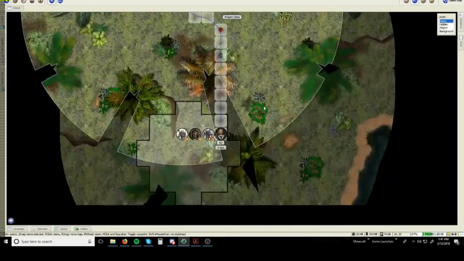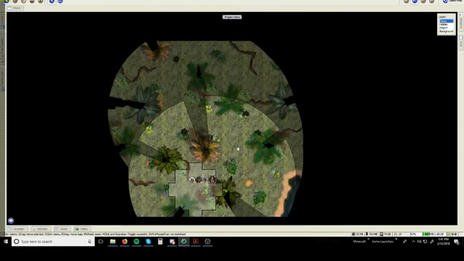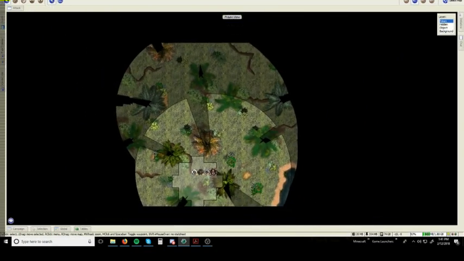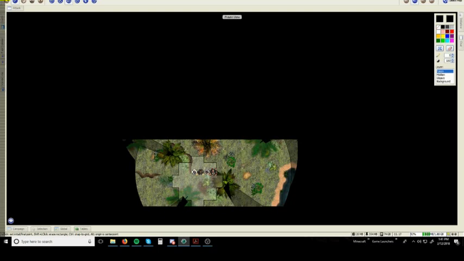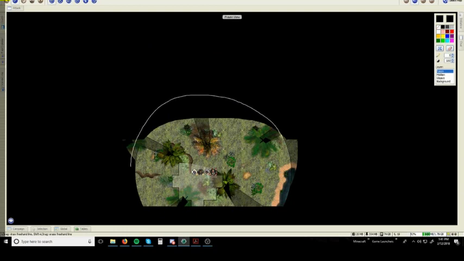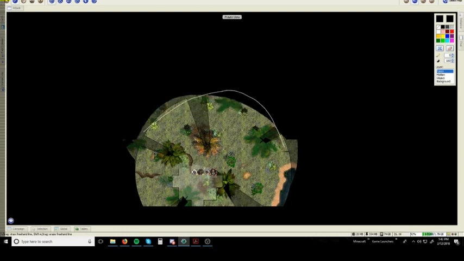Now, another method for Fog of War is just going to the token layer and drawing with the draw tool, just big black boxes. And then, as you go, you just reveal. I did a horrible circle, oh well. There we go. Circle, reveal.